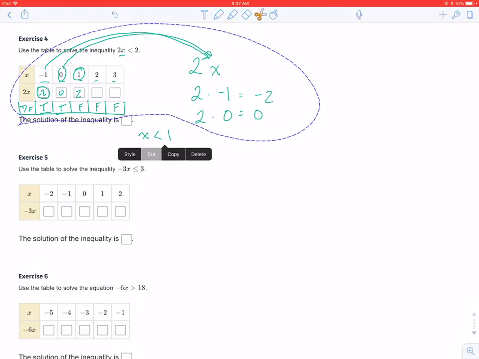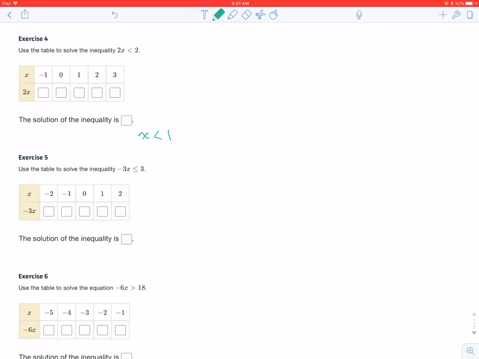How do we actually solve that out? Well, let me show you here. If you don't reason through it, you can still just solve out the inequality. That's what it wants you to put here as a solution of x. You can still solve out the inequality by getting the x by itself. The only thing hanging out with the x is a 2, and it's a multiplication operation, so that means I need to use division to solve it. So I'm going to divide both sides by 2.